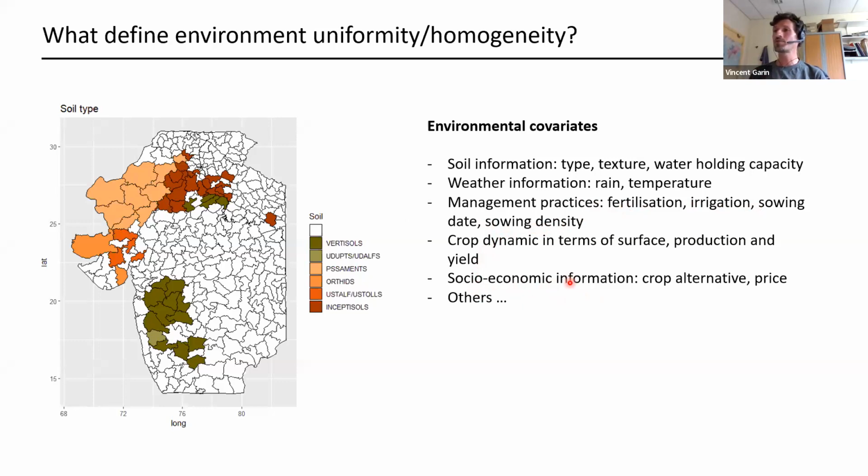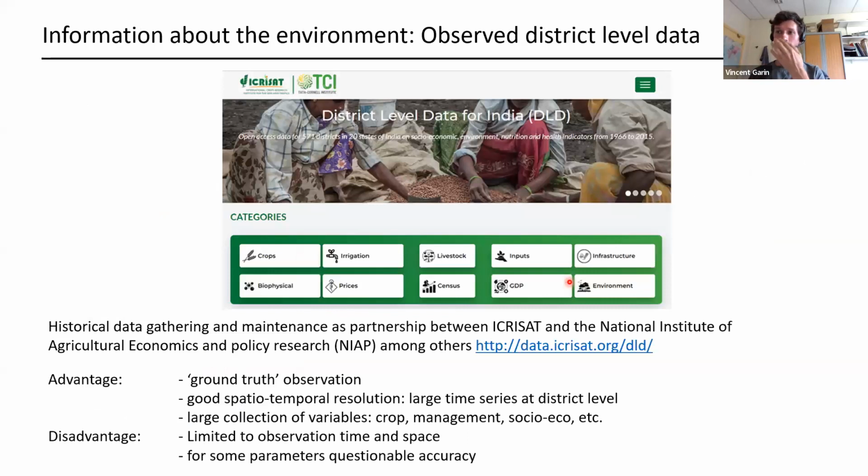I will show you a few examples after, but what you can do with the crop and how much money you can get from it is also something that determines a lot what people are doing, or what people can do when they are making some choice. So very nice. Let's move on.